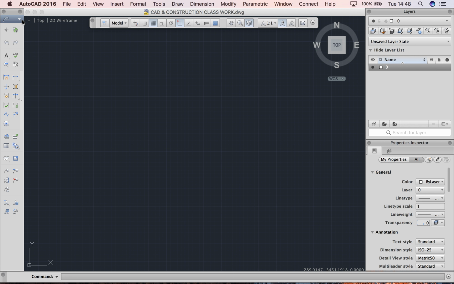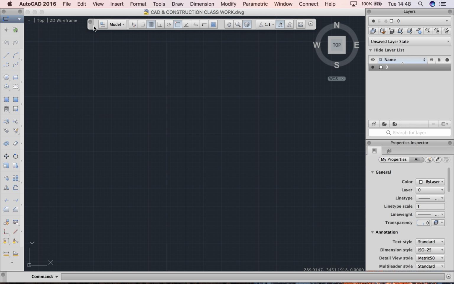and text. Okay, we have our status bar across the top, which has things like grid displays, turning on and off. We have our ortho tool here, which allows lines to be horizontal and vertical. We have snap points, snap tracking, dynamic input, show and hide line weights. Okay, the most important thing about this bar is that this number here, 1 to 1, always stays at 1 to 1. Never ever change that.